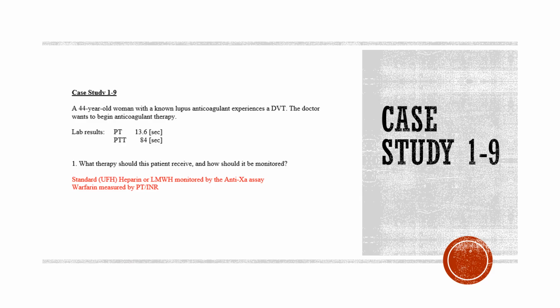Warfarin is measured by the PT-INR. We don't necessarily have a direct warfarin measurement per se in our coag department anyway. So we do utilize the ProTime INR to make sure that the anticoagulation is at the therapeutic level that the doctor wants based on the patient's condition and history. For example, a patient who has a history of deep vein thrombosis, the therapeutic INR might be between 2.0 and 3, and a patient with a mechanical heart valve may have a higher INR, 2.5 to 3.5, because they want them to be a little bit more anticoagulated. So there can be some variation based on the patient's condition and the need.